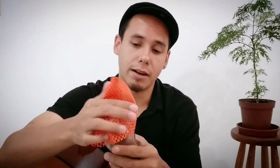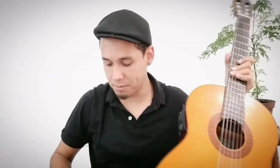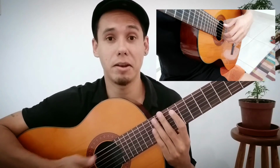And then I started using it to do many other things, and today I decided to use it to play guitar, because I was holding the guitar like this and the guitar was sliding all the time and it's so bad. I remembered this and decided to put it on my leg and put the guitar here, and the guitar didn't slide anymore.